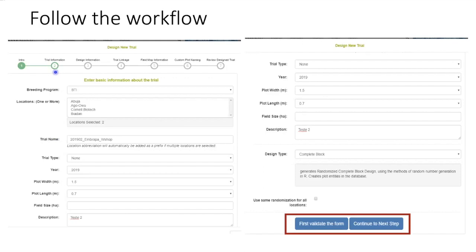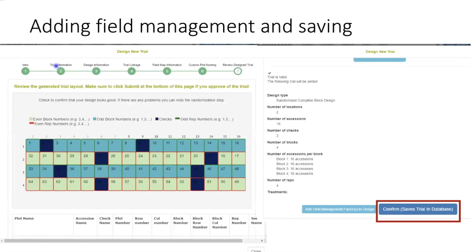And the second point here in workflow, you need to select your accessions and checks. And also you are able to select a number of rows, a number of blocks, a number of replications.